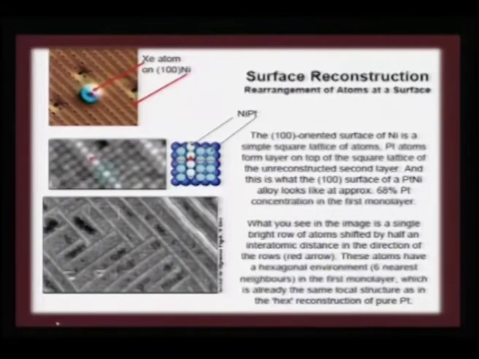We can also try to deposit a variety of other stuff and try to see in atomic resolution whether a periodic ordering is there. This is a surface reconstruction of nickel platinum alloy on nickel 100 surface, and as you know this is an FCC lattice, and you can easily map whether this nickel platinum is growing epitaxially on nickel 100 surface. As you could clearly see, such an ordered nickel platinum alloy can be made on a nickel surface.